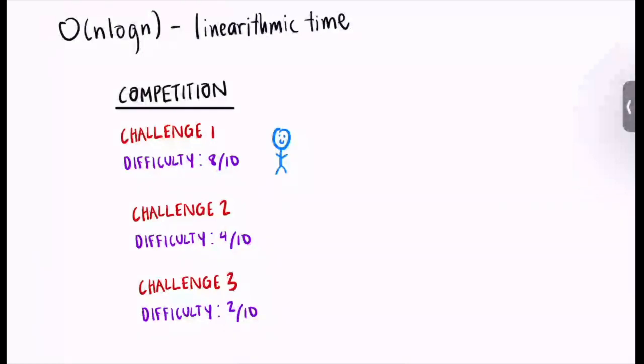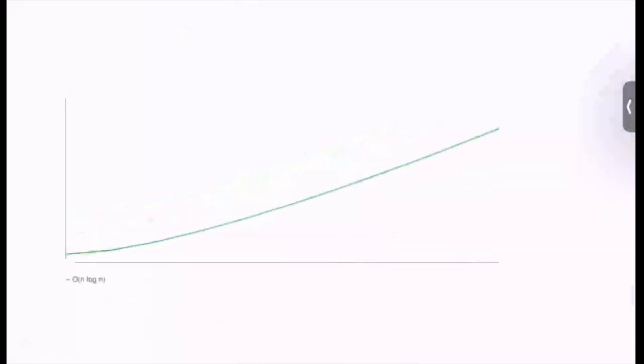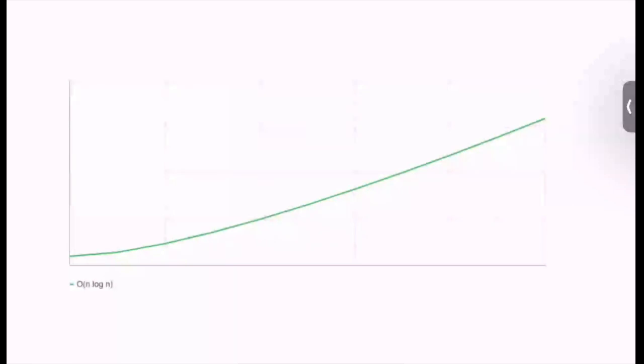So, although each challenge requires a certain amount of time to complete, the overall difficulty is halved, meaning that the competition difficulty decreases logarithmically as you advance. So, the proper definition of O(n log n) is that for n times, log n operations occur. And this is similar to our example where for each challenge of an n number of challenges, each challenge gets easier in terms of difficulty, as it only becomes half as hard as the previous challenge.